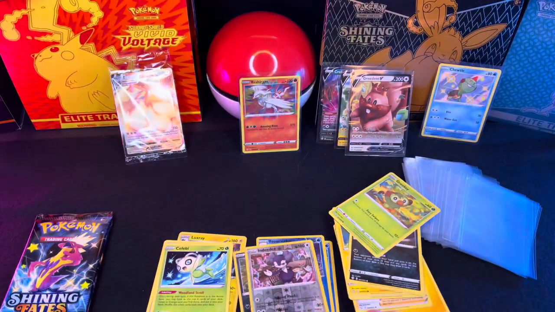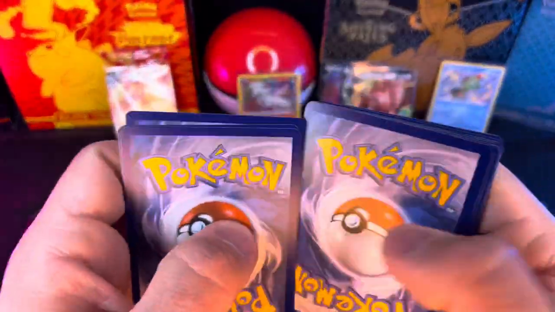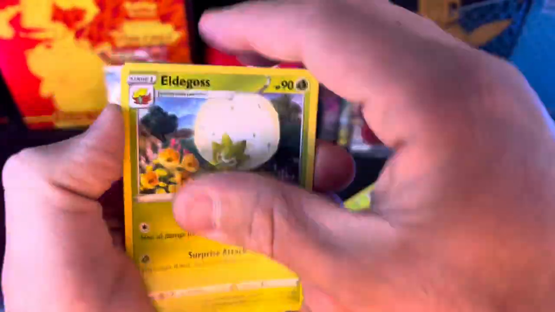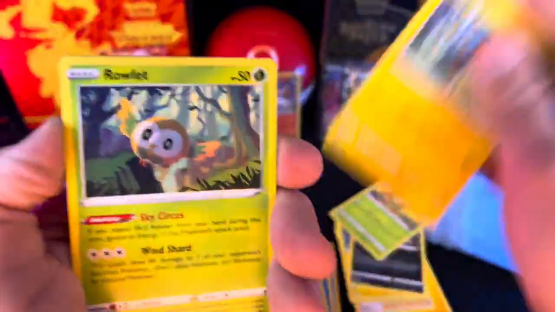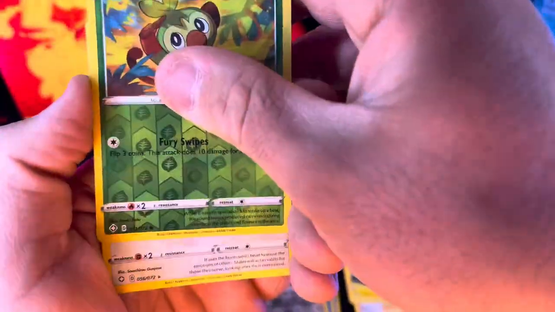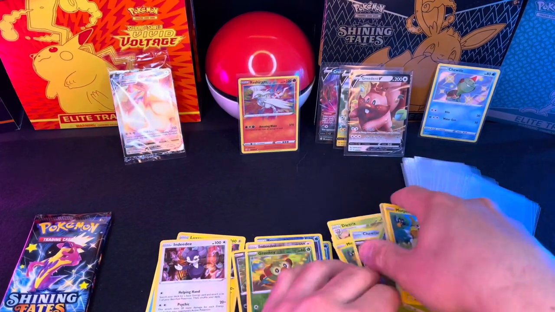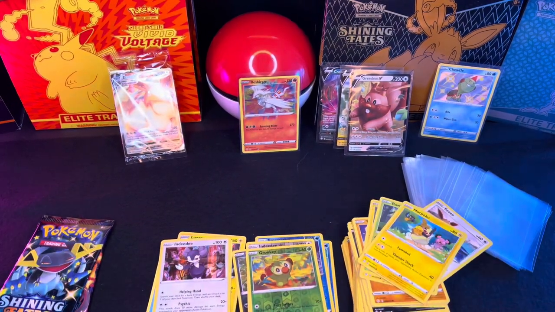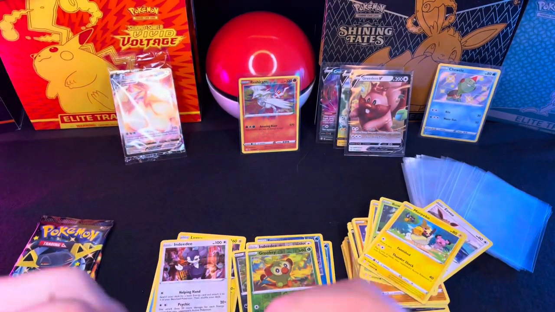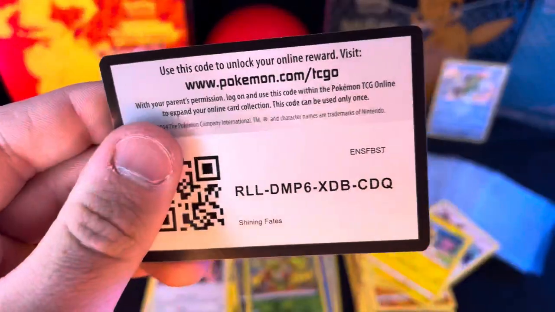More shinies. There we go. Gold card. 1, 2, 3, 4. Steel. Rusted Shield. Drapinch. Shinx. Rowlet. Eevee. More Morpeko. First Holo Grookey. And an Indeedee Holo. Okay, well. Alright. One shiny. One amazing rare. Still cool. I'm lucky that I get to open these Shining Fates because they're so rare to find. Everybody wants them. There we go.